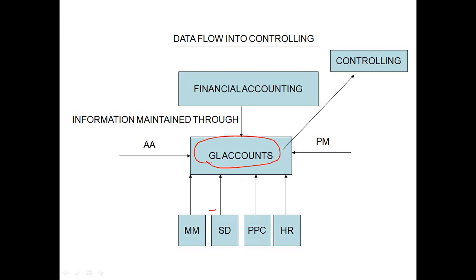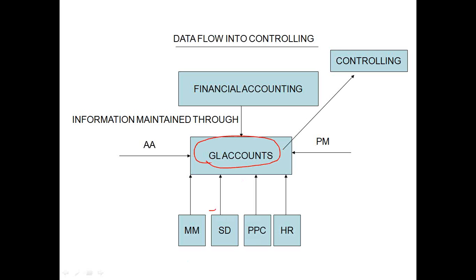And you know that every sub-module in FI and all other modules of SAP can be integrated with the general ledger accounting. All other modules are used to manage different departments in the company. As a result, whenever any expenses are incurred or any revenues are derived, those expenses and revenues are posted in the respective departments only. Then the respective GL accounts in the general ledger accounting are updated through integration.